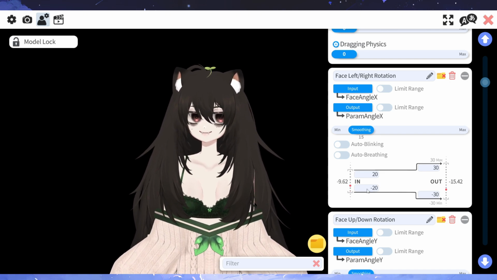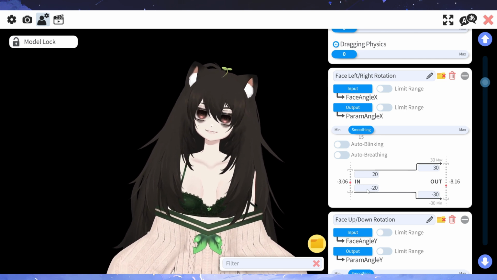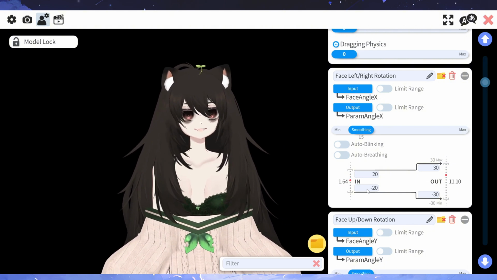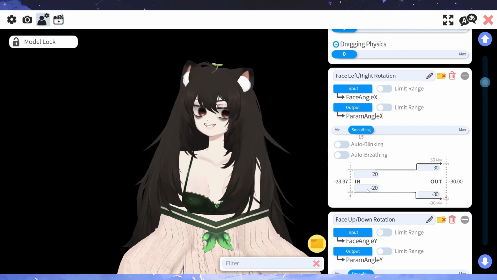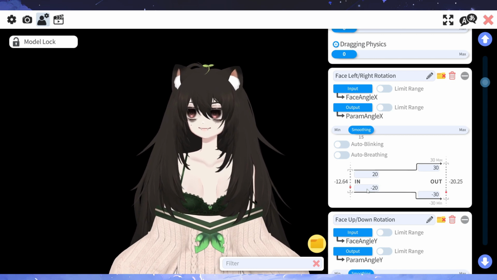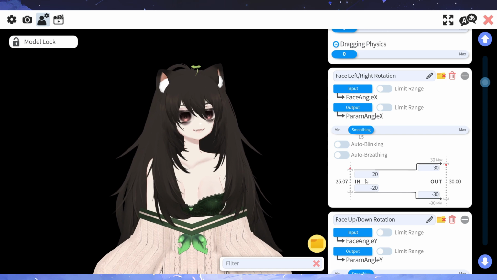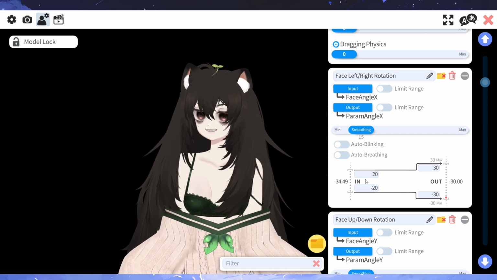I'm hoping I'm making sense. This will be easier explained in the mouth section of this. We're just going over the face here for now. As you can see, it snaps a lot faster with the minus 20, because the dot hits 20 a lot faster. This all depends on your face. You might even need to use 10 or minus 5. Just see what number your face hits when you turn. And have fun with it.